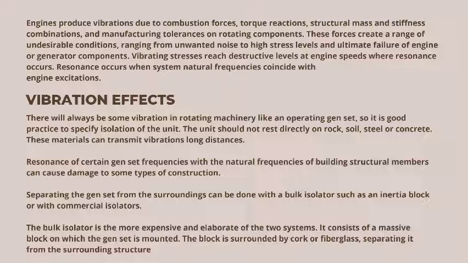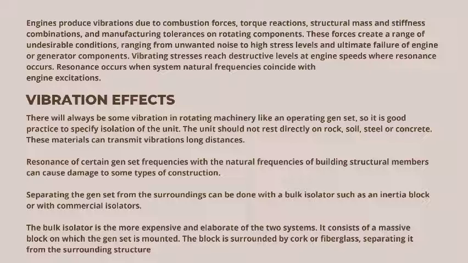Vibration effects. There will always be some vibration in rotating machinery like an operating genset, so it is good practice to specify isolation of the unit. The unit should not rest directly on rock, soil, steel, or concrete. These materials can transmit vibration long distances. Resonance of certain genset frequencies with natural frequencies of building structural members can cause damage to some types of construction.